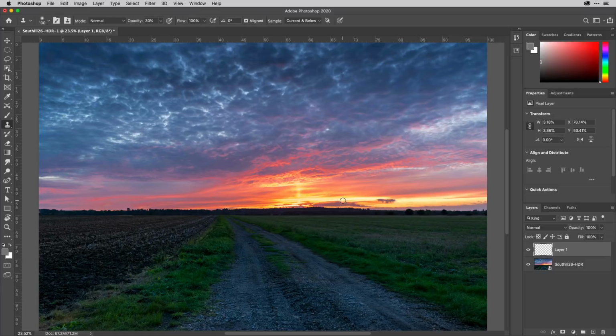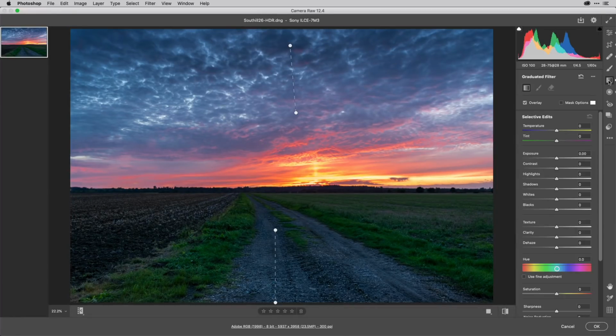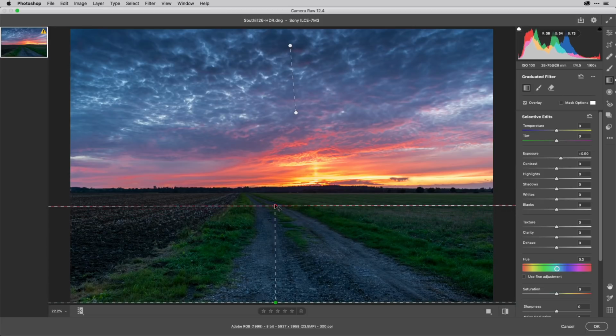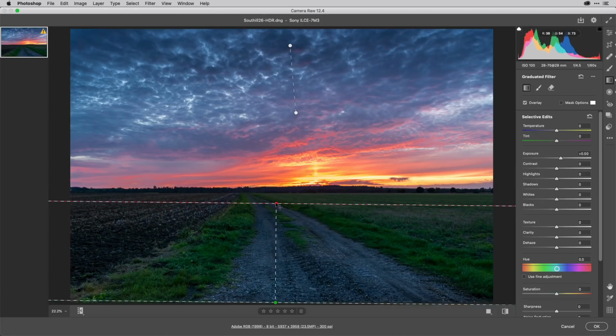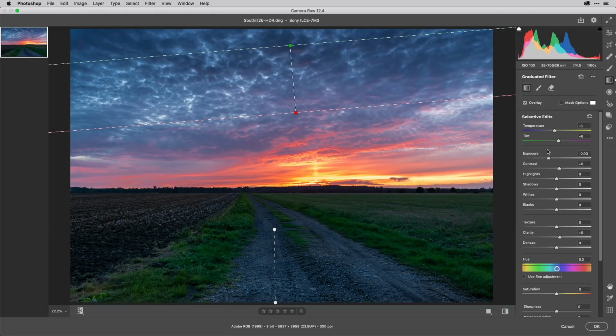And like I said, everything there is flexible. If I wanted to go back and change this gradient, I can just drop back in. Okay, I can go to the gradient tool here. I can see my two adjustments. So if I wanted to change where this one was, like so, I could do that, bring that down. If I wanted to go to the top one and change any of the settings, so let's actually make that a lot darker on the top there, like so, much more dramatic.